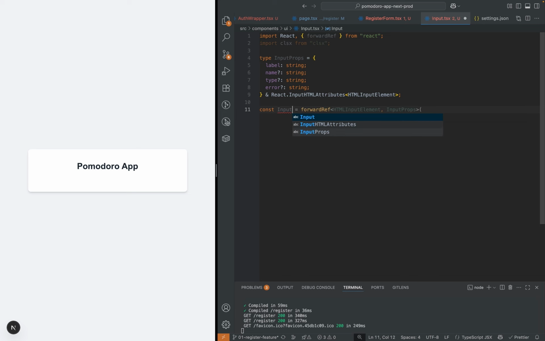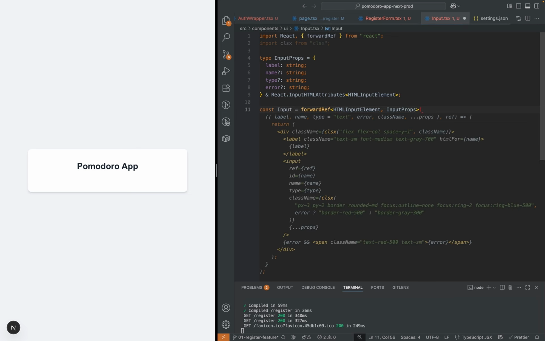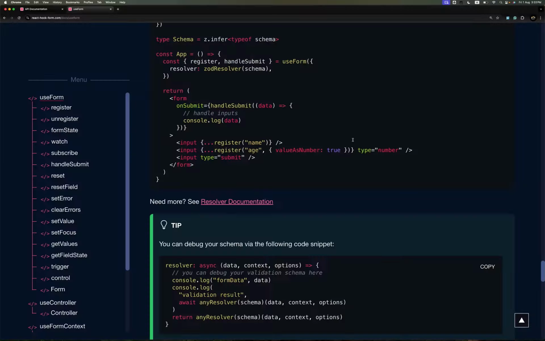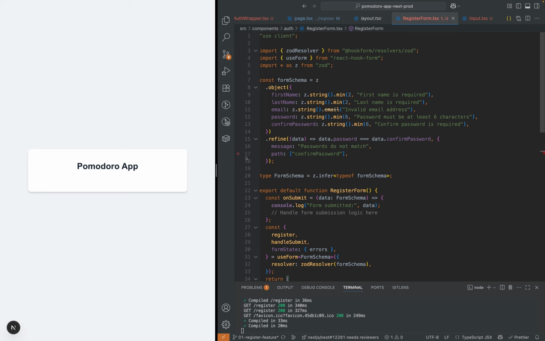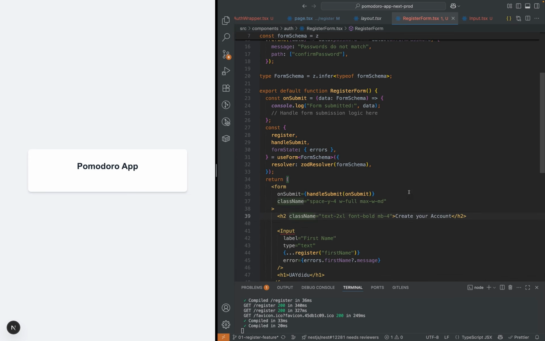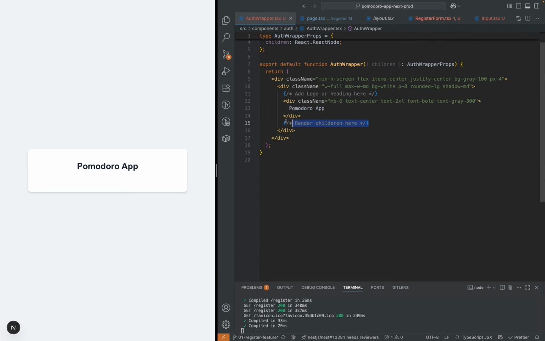Now we're going to define the input with forwardRef. I cannot see my H1 and H2. I think in the auth wrapper, we forgot to render the children. So I can say children.